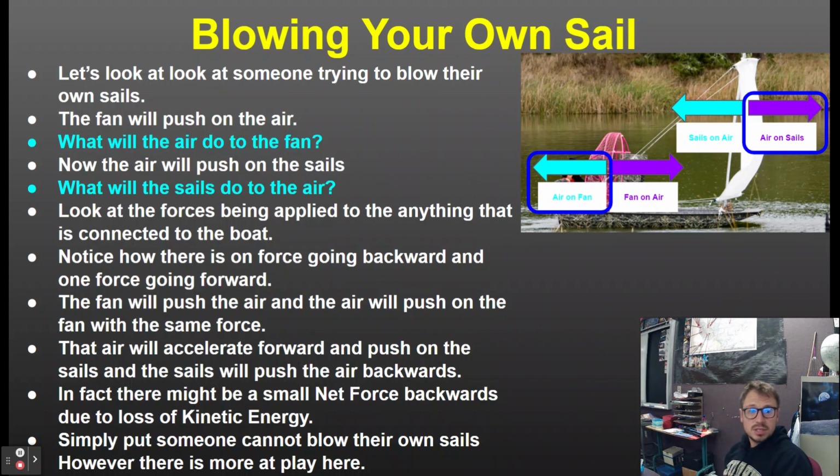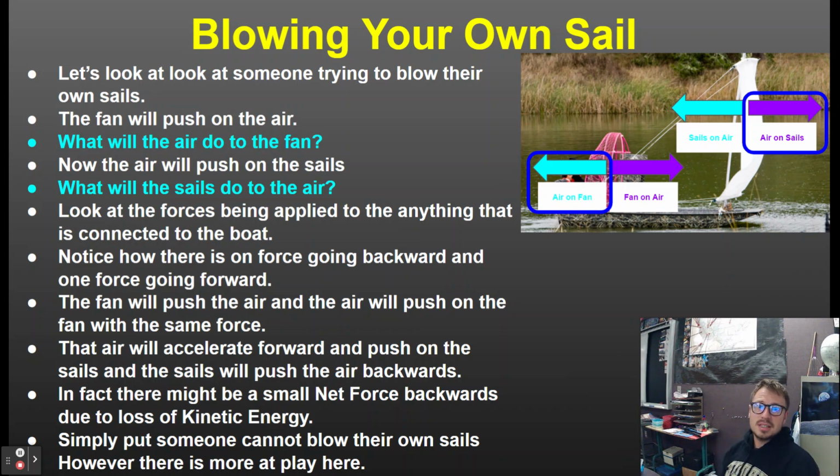If you watch some videos that try this on a smaller scale, it does not work. Now, this one gets kind of tricky because if you look at this photo when the Mythbusters did it, they actually showed that you could, and it does have something to do, I think, with the sails being curved. I've watched many explainer videos on this, and read articles on this. It is kind of a tricky topic. If you just look at it, theoretically it shouldn't work, but there is more at play here. It would work if the sails are curved in the right condition.